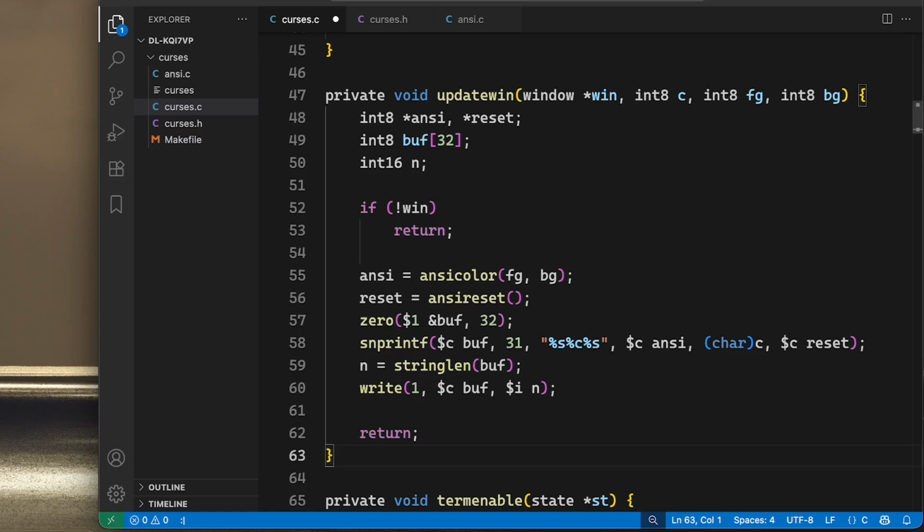So all we need now are the functions for these ANSI stuff.